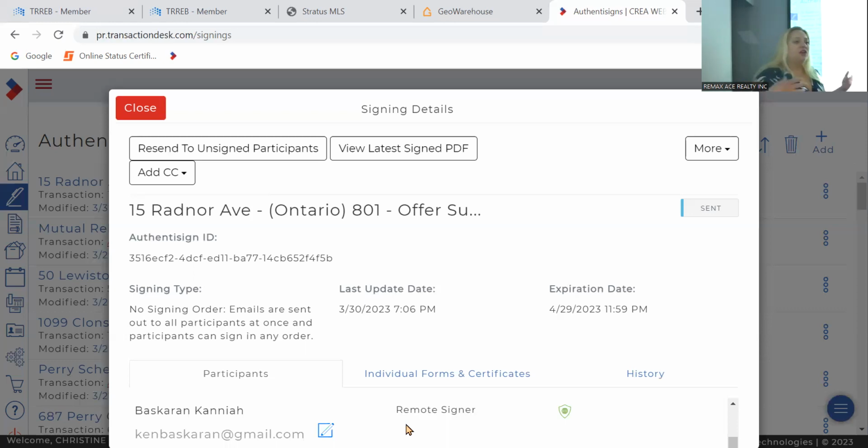He hasn't signed it. You have to know Authentisign and how it works. You have to be able to troubleshoot it. At the beginning, I didn't choose sign in line. I chose send to all participants. So what you need to do is keep on sending yourself Authentisigns to realize the pitfalls, because you've got to do a little tech help with your client on the phone.